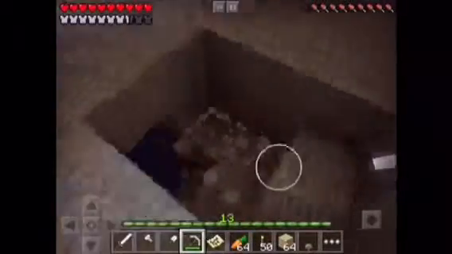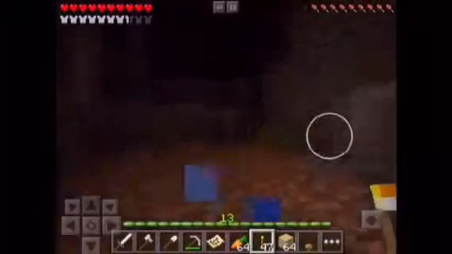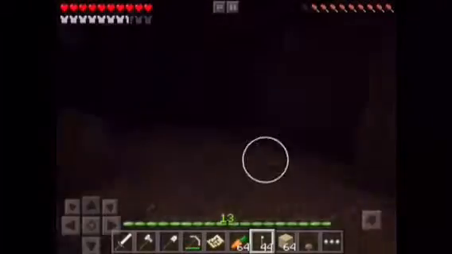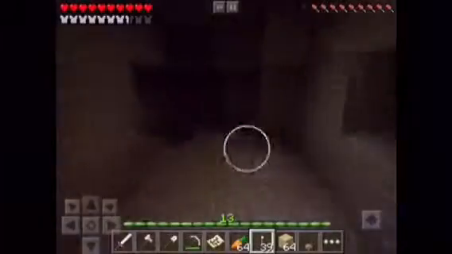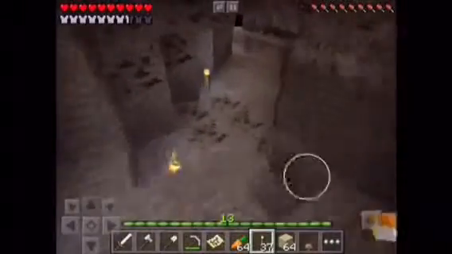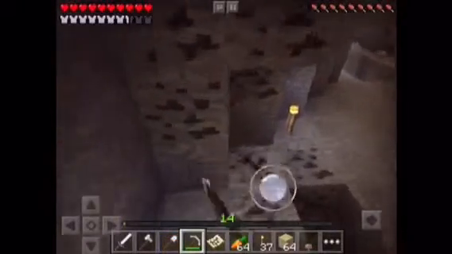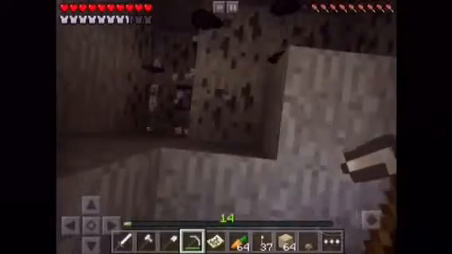And we actually found another tunneled way deeper in here. So let's actually keep going. Mine this block so we can get in. And we just tunneled our way back. Still gonna mine this, though. Still gonna mine it. Just in case I need some more torches.